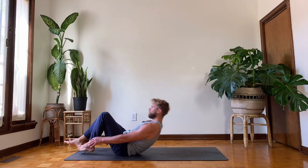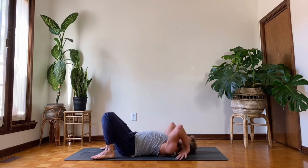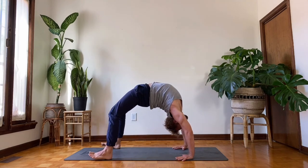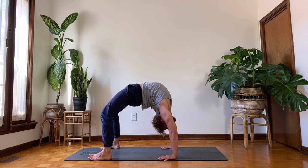Exhale to lay down, bridge or wheel three times. Inhale, prepare, set the hands. Exhale, scoop the tailbone forward. Inhale, press up all the way and breathe. Find stillness in your posture.